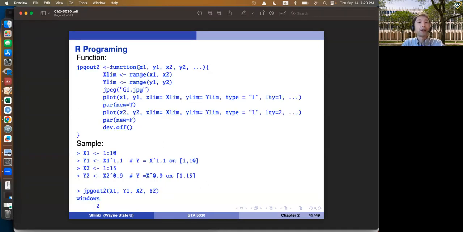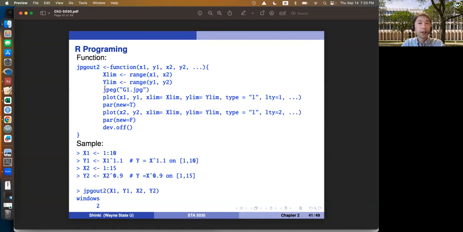Then we can write this kind of function. The function takes x1, y1, x2, y2, and possibly some other graphic parameters to control the color or something, and we put them as variables. Then we define the range for x and the range for y within this function.